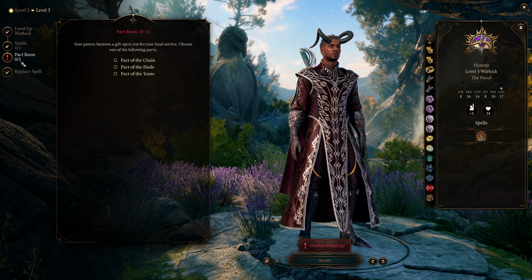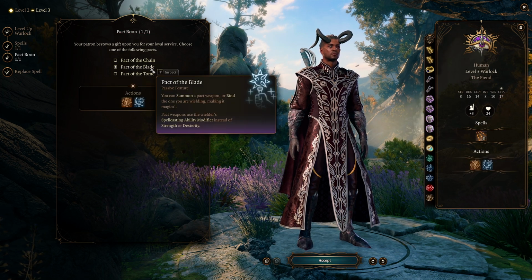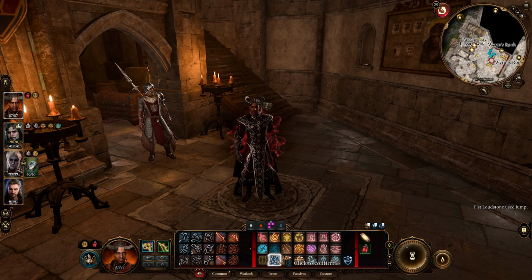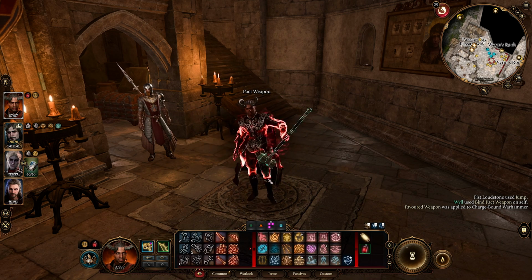And then we also get access to Pact Boon, and what we want to do for this is go with Pact of the Blade. That way we can basically bind our Pact weapon in our main hand, and we can get it to scale off of Charisma.